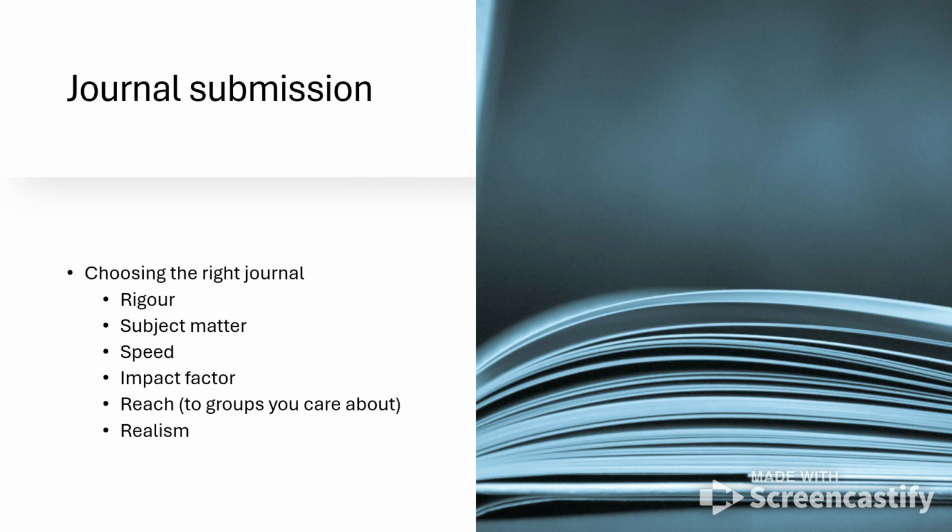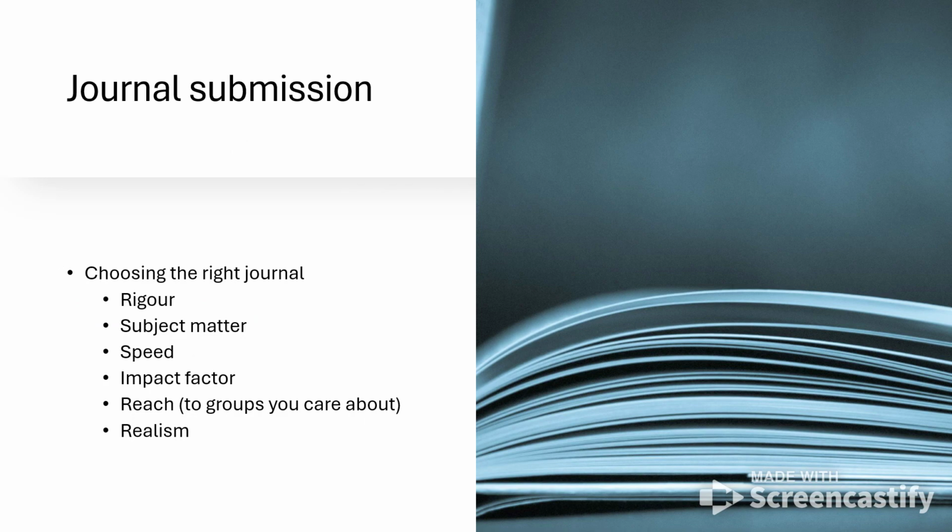Right, so you've written your paper. Let's get it into a journal now. There is a bit of an art to choosing the right journal, and it's something that senior people with lots of experience of different journals tend to be much better at than junior people. Things you want to look at when choosing a journal are the rigour of that journal. Is it respected in your field? The subject matter, is it appropriate? A really common reason for rejection of articles is that they're just not within the journal's scope. So read what the journal wants to publish, read what they actually do publish.